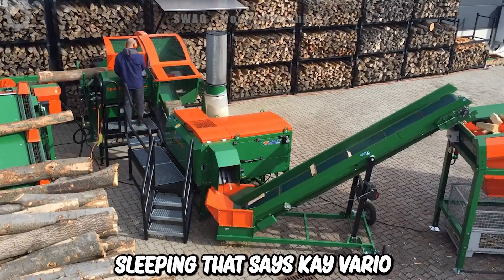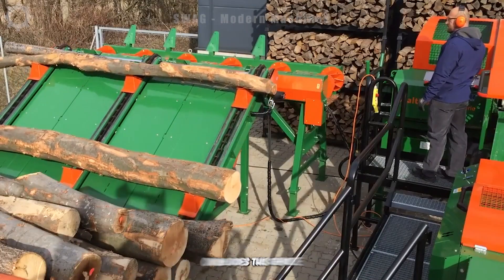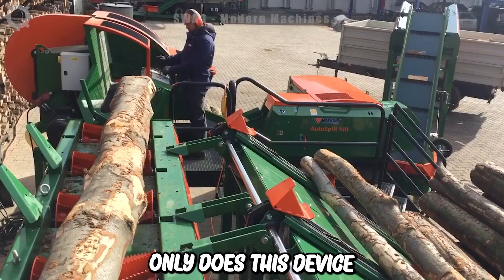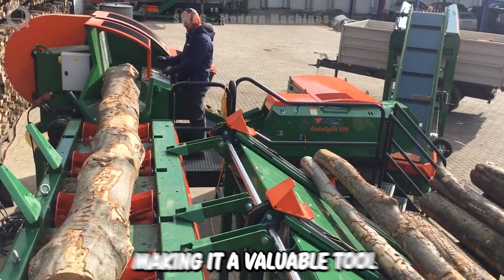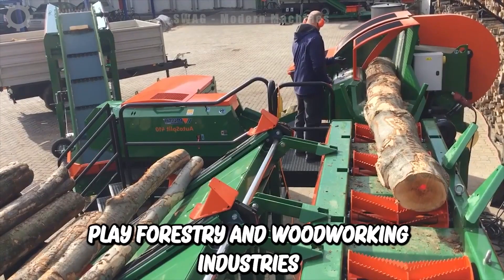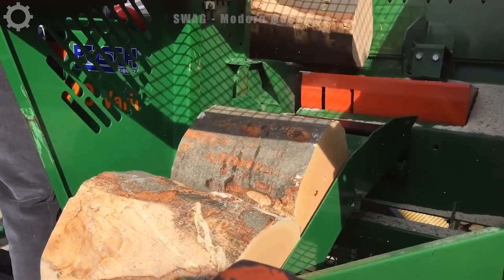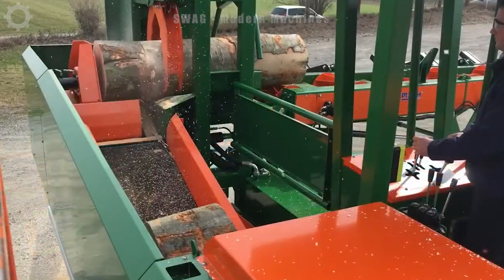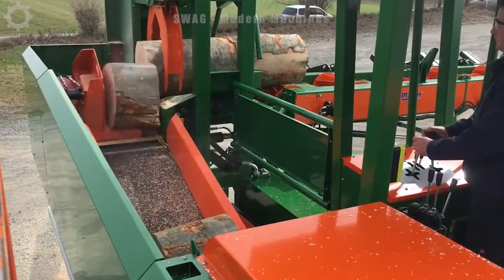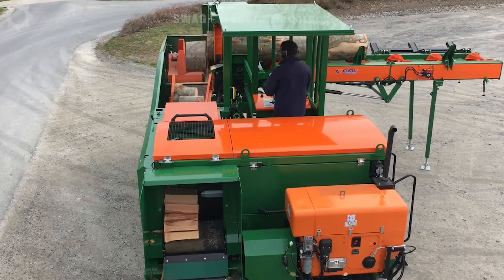Porsche Leibniz's K-Vario stationary woodworking machine offers a significant improvement. Not only does this device handle firewood efficiently, but it's also portable, making it a valuable tool for professionals in the forestry and woodworking industries. This machine combines sawing and chipping functions, eliminating the need for multiple pieces of equipment and increasing productivity once the log is cut. The K-Vario automated system moves them to the dividing chamber, helping to optimize the production process.